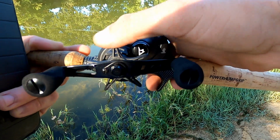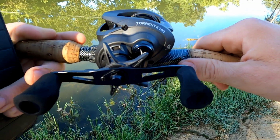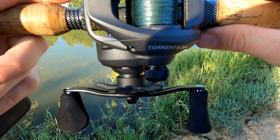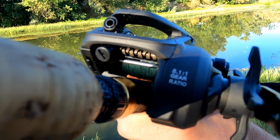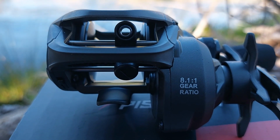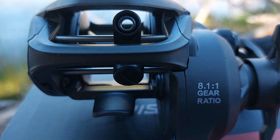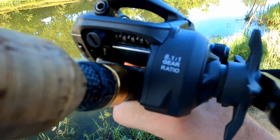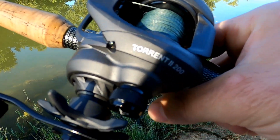You have a 20-pound drag right here, which is really strong. You can bring in some big fish when needed. And also what's really cool about this thing is the double shaft line guide, and it's got 2 of them on there, and it just increases the smoothness and the durability of it. Most of them only have 1, and this thing is incredibly smooth, reeling it in and casting it out.